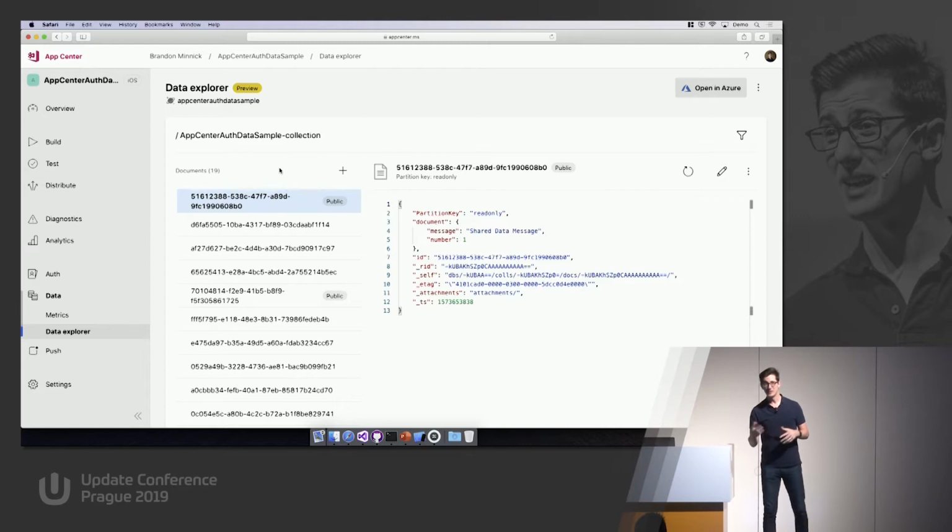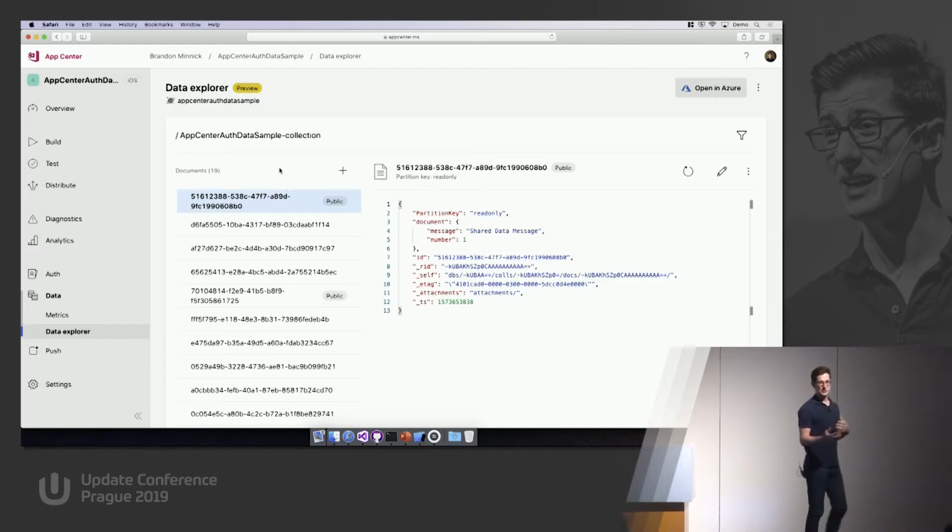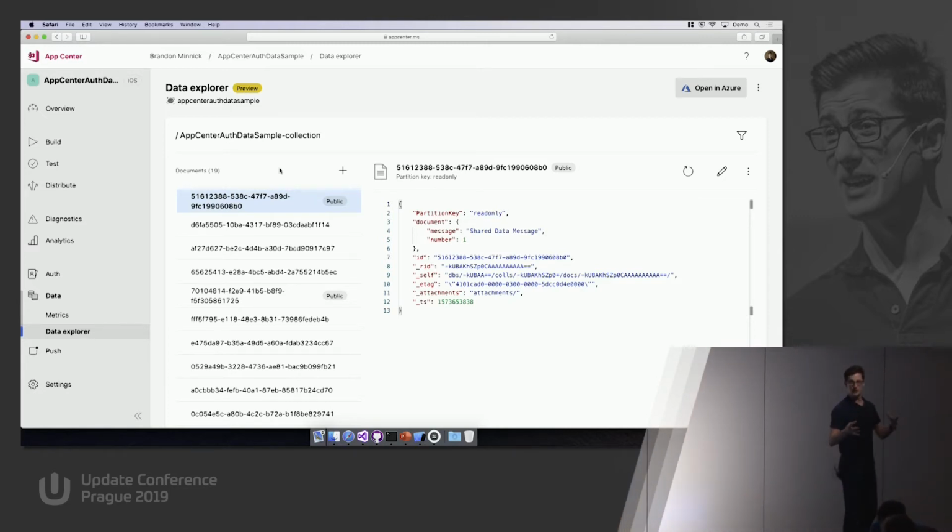So what is the difference, right? What is NoSQL versus SQL? Well, in SQL, everything's structured. It's literally called a structured query language. And that means we have to define everything ahead of time. So we say we need to create a table. And in that table, we're going to have a column for our ID, and that's going to be a number. And then we're going to have another column for a name, and that's going to be a string or a varchar. And we define that all ahead of time.